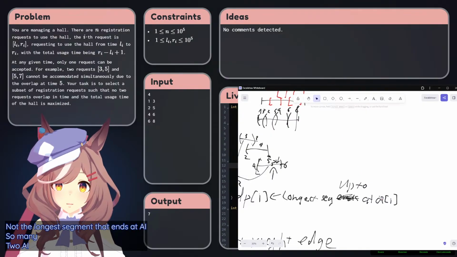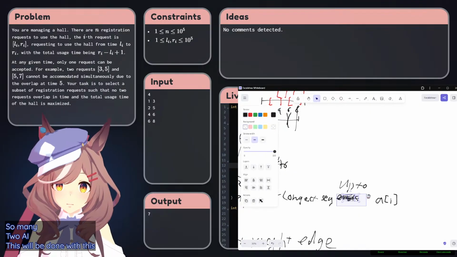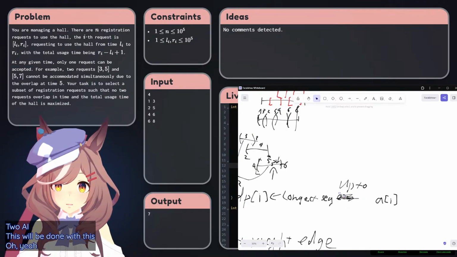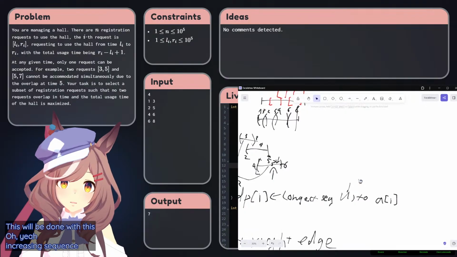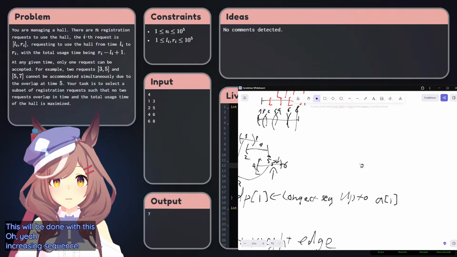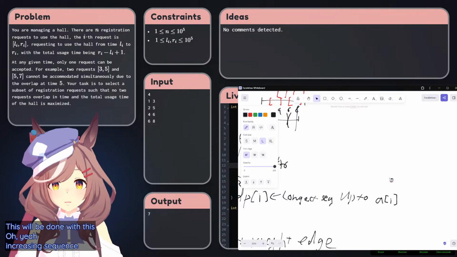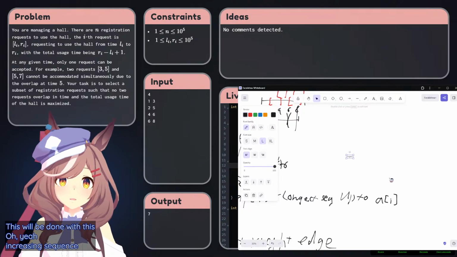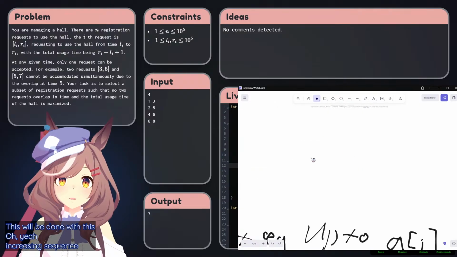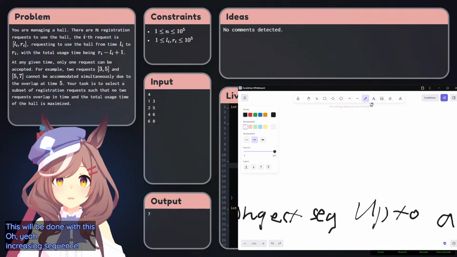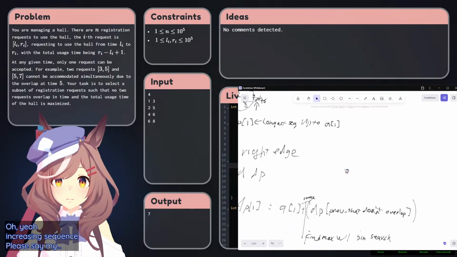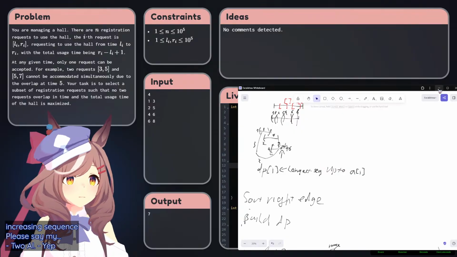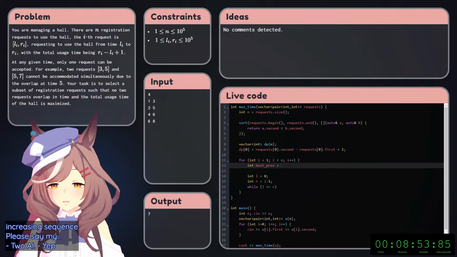Yep, this should be this, so we always have an increasing sequence. Okay, longest segment up to AI. Yep.